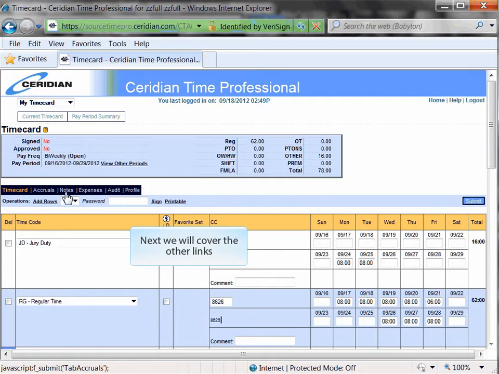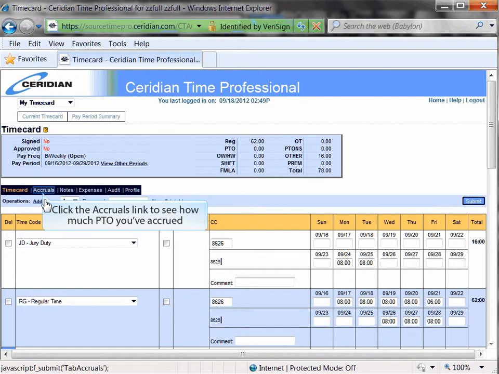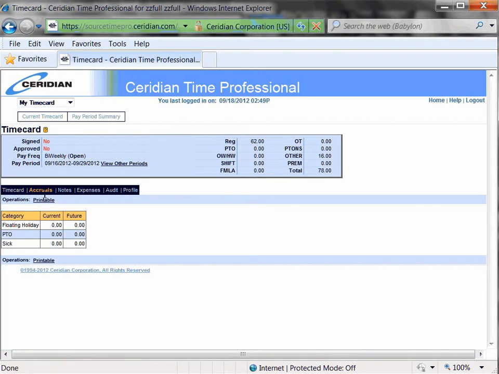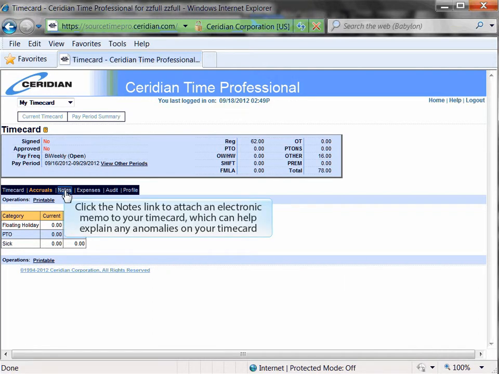Next, we will cover the other links. Click the Accruals link to see how many hours of paid time off you've accrued. By clicking the Notes link, you will have a field in which you can explain any anomalies on your time card.